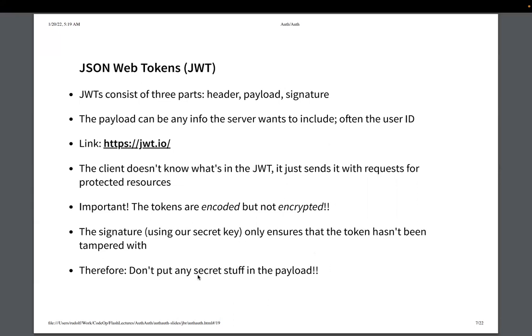Okay, so the main purpose of this is to say that the token is not really something extra secure, so no secret stuff should be put in the payload, like an account number, a bank account, or a password. You can put a username or a user ID, which means, okay, this is the token for user Anna. This is not a big deal, even if someone sees this part. But it's good to keep in mind that it's not encrypted.